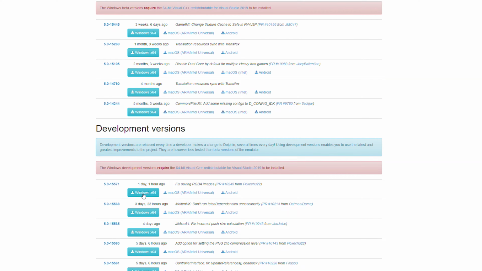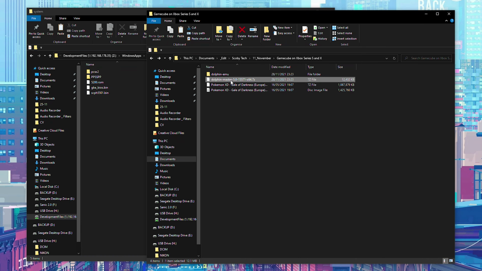We're simply going to be left clicking on the Windows x86 file. We're going to be letting that download, and then we're going to move it to a location where you can find it easily. So I currently have my Dolphin download file here in a .7z file. So that means for this, we're either going to need WinRAR or 7-zip to actually extract the contents of this. I'm leaving both of these linked in the description down below. For today's video, I'm going to be using 7-zip.